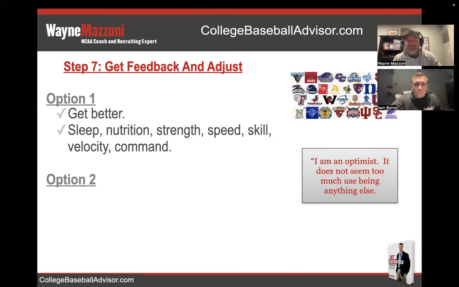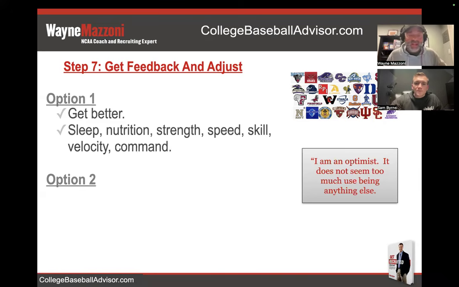So that might mean you've got to sleep better. That means you've got to maybe eat like you're supposed to and gain weight. You've got to follow through on your lifting program. Obviously, if you're at Velo U, great. You could be remote, but sometimes you can't make it there. Are you going 2 days on your own and not doing anything because you can't make it in? Are you actually running a lot?